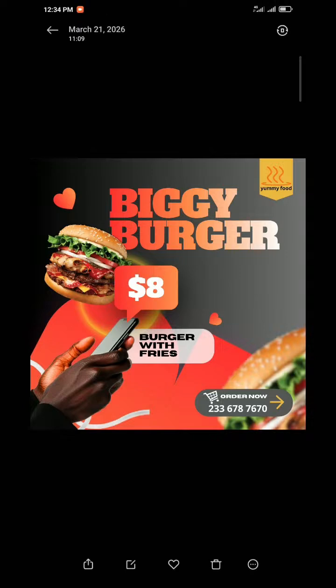Looking at image sourcing, how we are able to get our images, positioning, and this design, we are able to see a lot going on. We're able to see a biggie burger, which is the typography, a very energetic typography to invoke readiness, attention-grabbing typography, to the $8, to the shape, to the burger with fries, and then a call to action with the man holding the mobile, meaning that they can order through their phone.